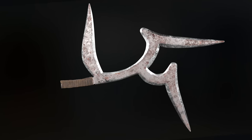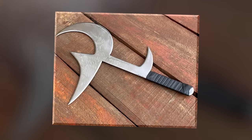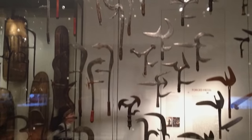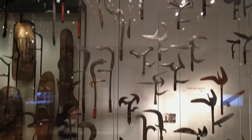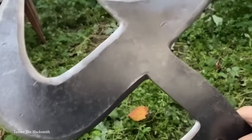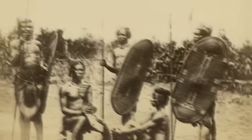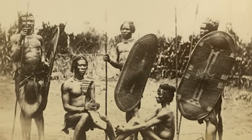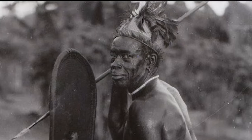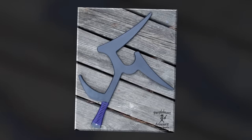Mambeles were adaptable to various scenarios — used in close combat as a hatchet or dagger, or thrown to attack at a larger distance. Usually around 22 inches or about 56 centimeters long and used in a rotating motion when thrown, the blade would tear deep into flesh and potentially kill on impact or cause extreme blood loss. When used as a dagger, the curved blade would be thrust into the enemy in a way that made it impossible to remove without causing even more damage. The Azande people used Mambeles as early as the first half of the 18th century; they were given as part of a dowry for marriage, were only available to professional warriors, and soldiers would carry several hidden behind their shield to open a fight with a volley of sharp blades at enemies 30 feet away.